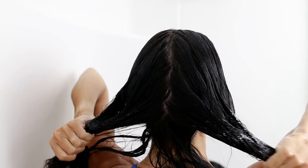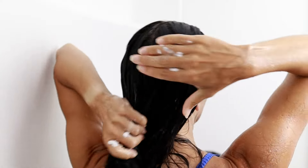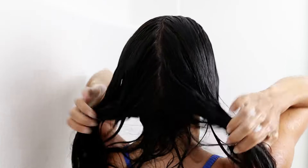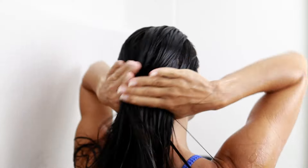Now I'm going to wring out all of that excess water because I'm getting ready to put my conditioner on. I take a nice blob of conditioner and always emulsify your products in your hands first so you don't just put a big blob in your hair. With conditioner I'm actually focusing on the hair and not the scalp — conditioner is designed to go mid-shaft to the ends. If you focus on your scalp with conditioner you'll end up with really oily, greasy hair because you already have natural oils up there. I take whatever is left on my hands at the end and just rake it through the top.